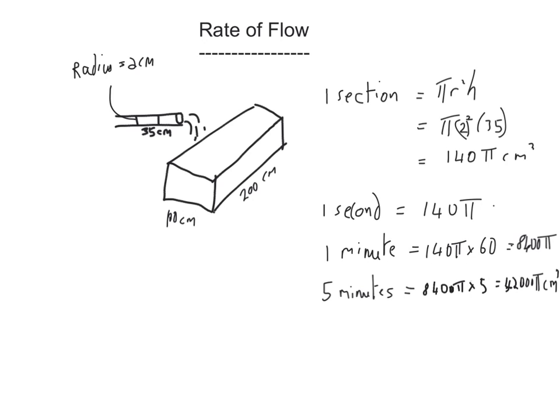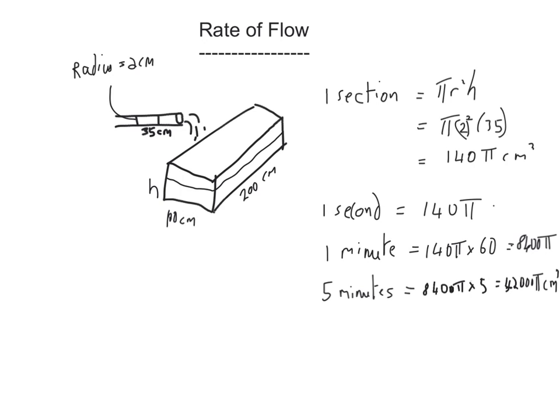Okay, so the first thing I do with a question like this is I try and draw onto the diagram what's being described. So water is flowing into the tank. So let's draw in the water. So it's going to rise to a certain level, and we call that level H. And this is actually what we want to find out. What is the rise in the level of water?